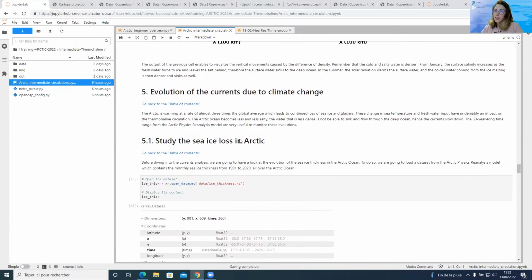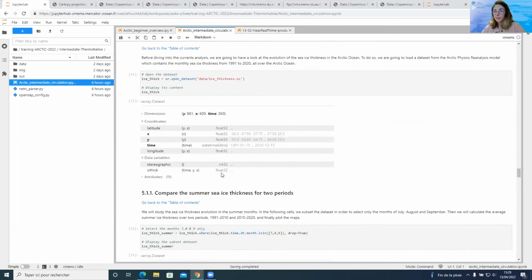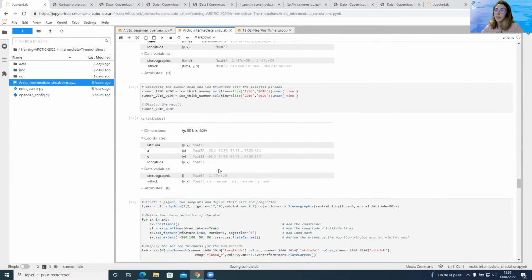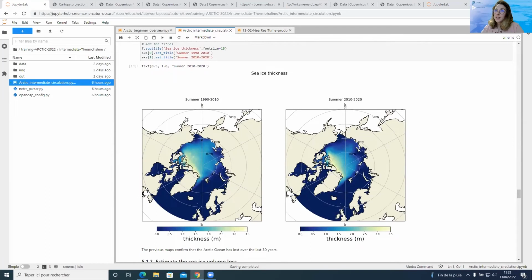Then we are studying the current in the frame of climate change. And so first we compare the sea ice extent, the average in summer 1990 to 2010, and then in summer 2010 to 2020. So obviously you all know that global warming is more intense in the Arctic Ocean than anywhere else in the world.